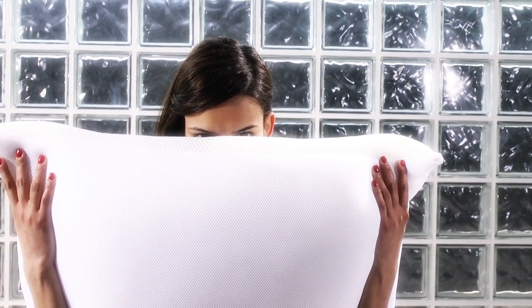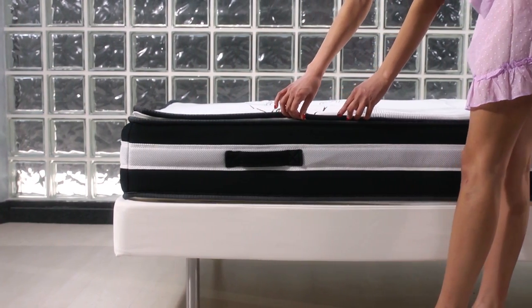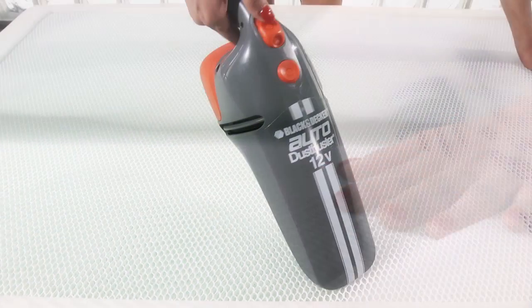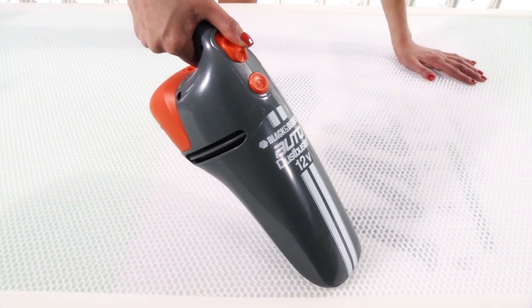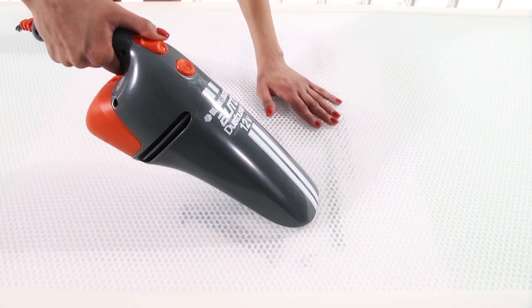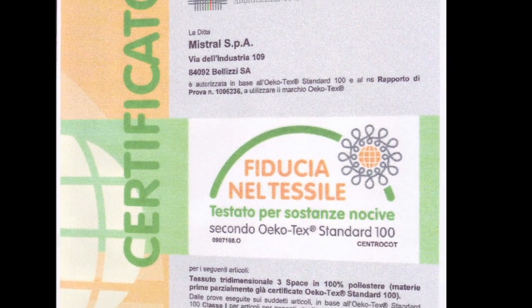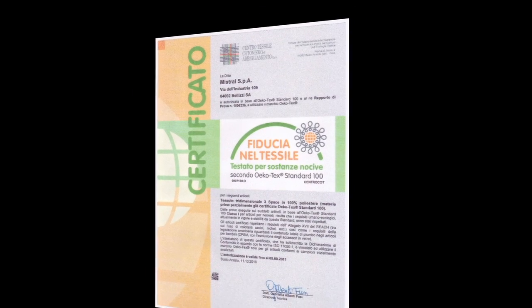The Mistral is anti-suffocation by its structure, hypoallergenic by its composition — it is 100% polyester, waterproof and secure. Thanks to its breathability, there will be no pockets of heat and moisture due to sweating. In addition, the Box Mistral is easy to clean. It is assigned a higher class of ecological safety and health, class 1, according to the OECOTEC standard norm.